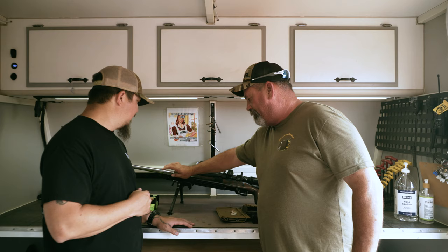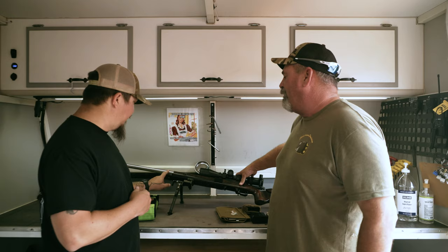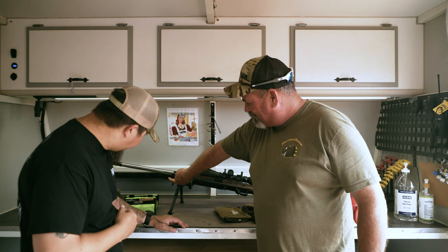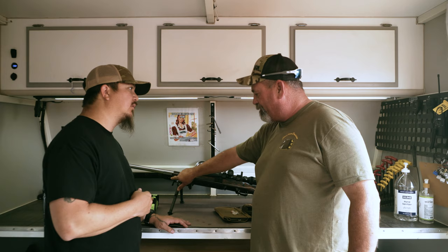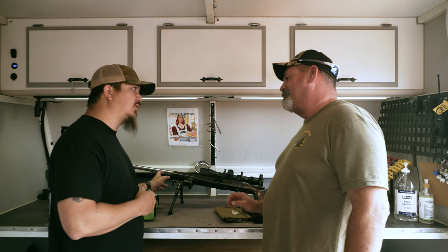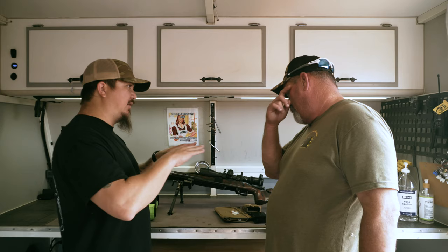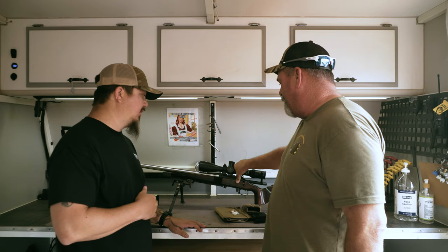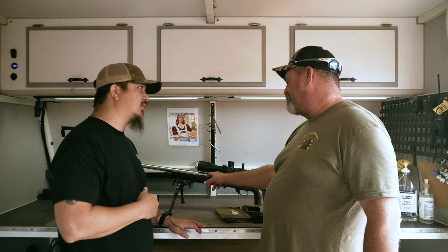Nice. What about this weight system? That's a custom weight made by John Wells out of Mineral Wells, Texas. There's a hole right there, and a screw. You have to thread that hole for 10-32. And how much weight does this add? A pound. Wow. And it balances really nice. So you did that to equal out everything, so it has that center balance? Do you like your guns heavier in the front end? I like them a little bit front heavy, but not much. With this particular stock, they make weight kits for the original Genesis, but this has been cut out so much that you can't use those weight kits. So I can't get that extra weight, so I have to put it out here.